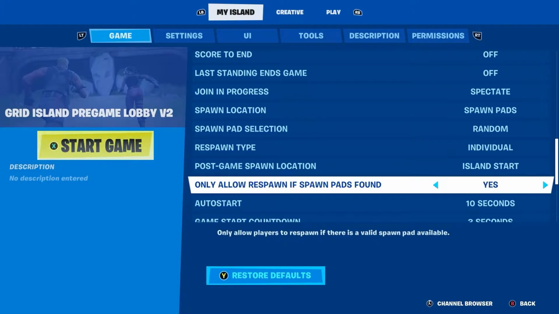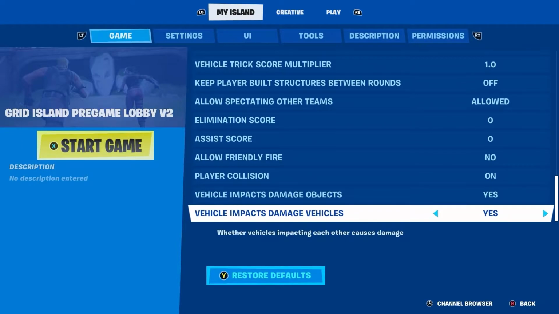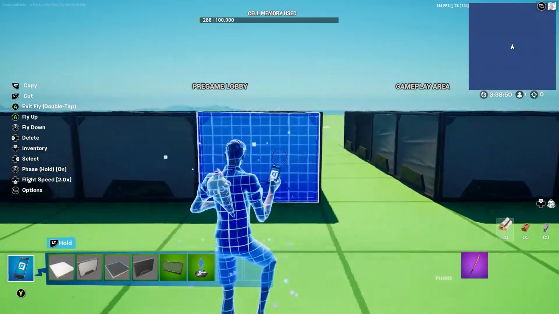And actually, you should always have only allow respawn if spawn pad's found turned on. So that sounds good to me. That all looks good. You guys can mess around with the other stuff, but that sets us up. So now that that's set up, we're going to go set up our pregame lobby.